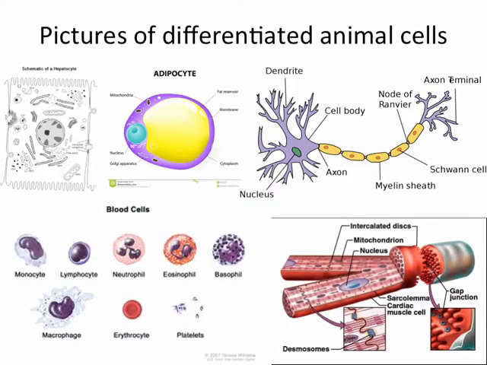Here are the types of differentiated cells that I know. These ones look very different than the ones that show up in the notebooks, but these are the ones that are more reflective of the types of cells you encounter in your body, specialized parts of your body. What I'm going to do is talk briefly about a couple of different cell types that you might find interesting. There'll be some movies, there'll be some jokes. Please laugh. And then there's going to be some activities on the computer for you guys to go hunt around and see some cells in not your own body, but in another human body. And you can see all different shapes and patterns that they exhibit in our bodies.